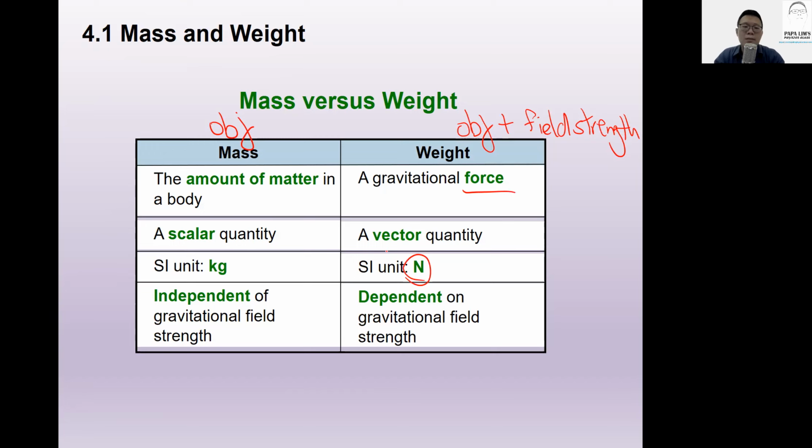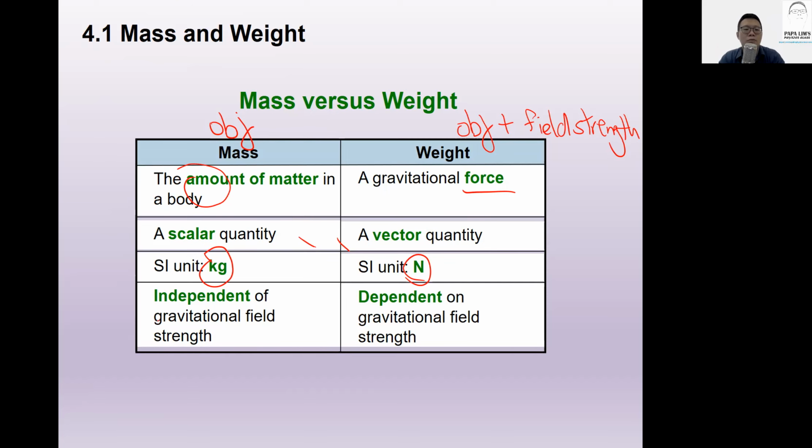Mass, which is the amount of matter, is about the number of molecules I have and how heavy each molecule is. When I sum up all the molecules, that is what we know as the mass of the object, which is in kg. And like you all know, Newton's forces are vectors. Mass is a scalar. There's no sense of direction. 20 kg doesn't mean anything in terms of direction. It just tells me how heavy I am, but it never tells me how heavy I am in a particular direction.